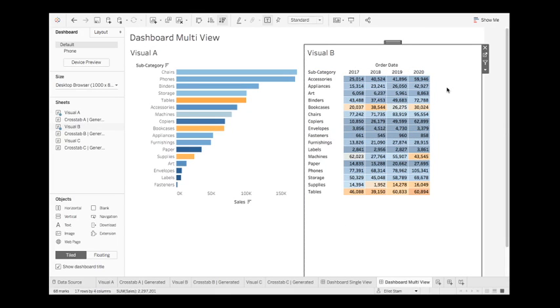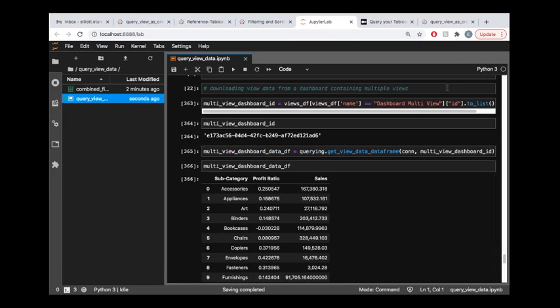So what do you do with this? I would just recommend that if you need to query a view's data, even if that view exists inside a dashboard, maybe you want to publish separately that specific view's data just to an individual worksheet. Maybe you don't even show it. You could even put that in a different project if you don't want people to accidentally click into the view instead of the dashboard that you want them interacting with. But I think the easiest way to handle that is, instead of just getting the data for only the first view that exists in the dashboard, publish those other views separately and then query them specifically to get the data that you want from them.